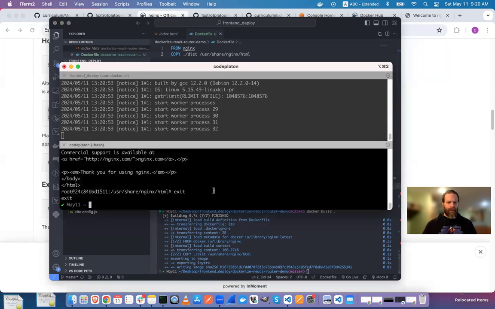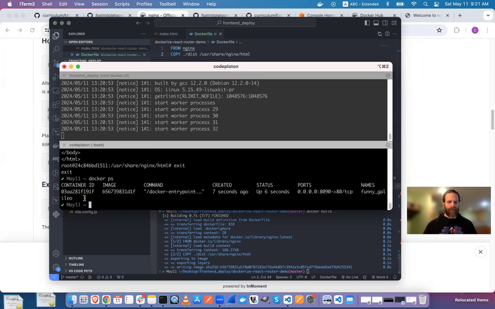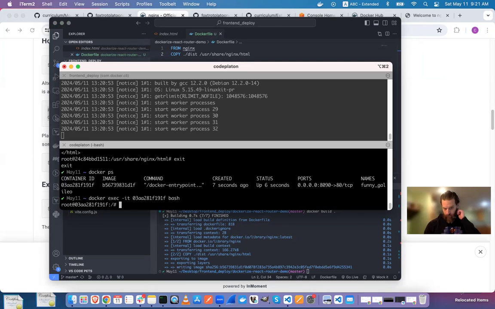Okay, so Docker ps. So this should be running. So I'm going to go ahead and exec into this running container again. So Docker exec -it container bash.